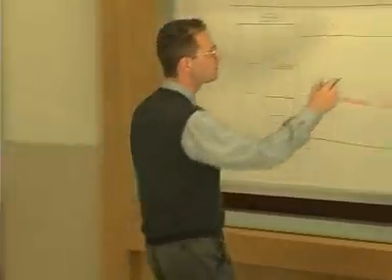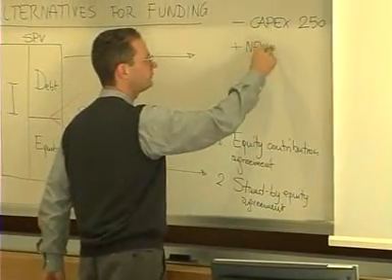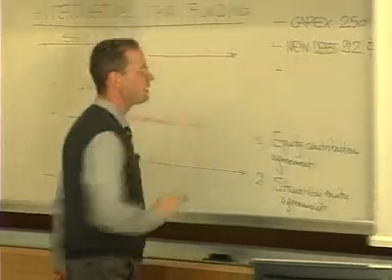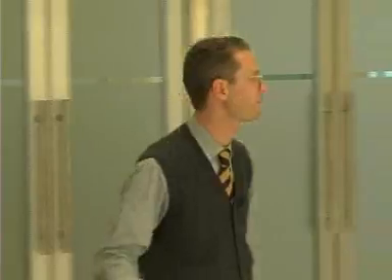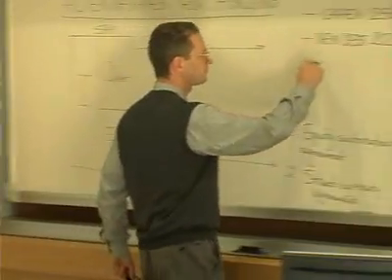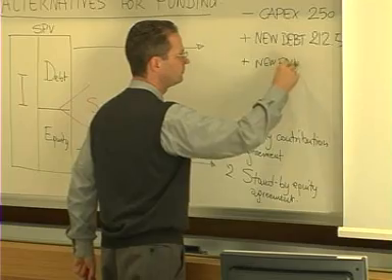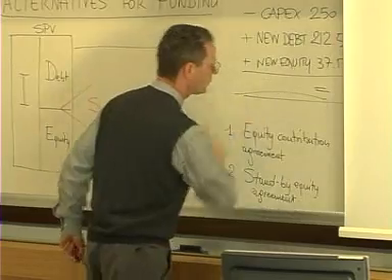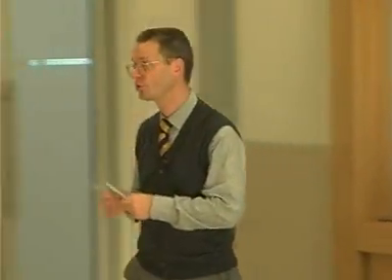212.5 new debt contribution, so we will have new debt contribution 212.5, and then another positive financing flow, determined by equity contribution agreement, whose amount is 37.5. New equity, 37.5. And obviously, the final cash flow of the project closes to 0. Cash outlays are completely offset by cash contributions.